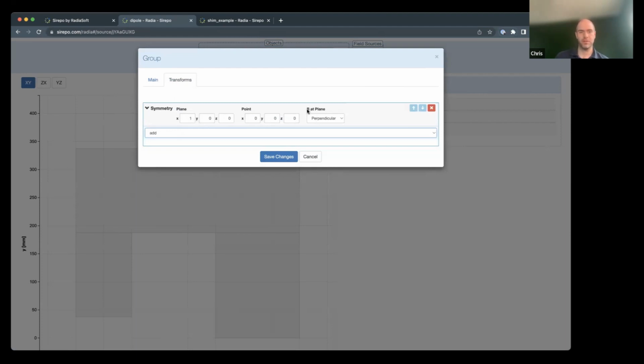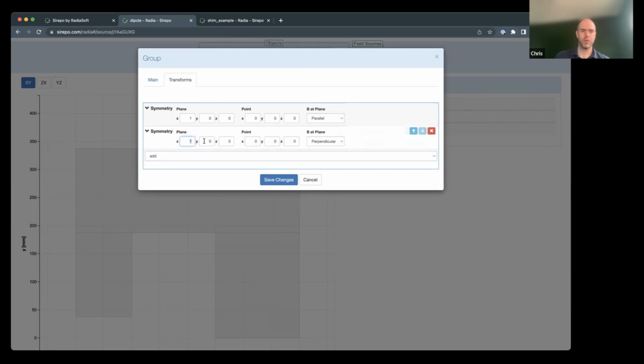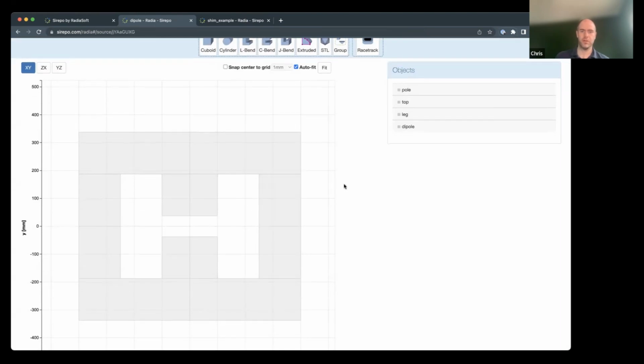And then you also need to set how you expect the field to interact at that plane. And so, of course, this is running up and down this line here, you can see. So our field should be running parallel to this into the pole face. So we'll change this to parallel. And then I'll add in our symmetry across the horizontal plane. Change this vector to be vertical. And of course, the field is going to be going through this plane. So we'll keep this perpendicular setting. And there we go. So now this should look a lot like that picture.